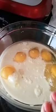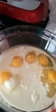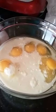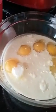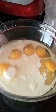You're going to put your sugar. You're going to put your milk, your vegetable oil, and your eggs in here. And then you can use your hand mixer, or you can use your other mixer. I'm just going to use my hand mixer for this. So we're going to mix it with the mixer, and then I'll show you. Okay, so after I mixed it, you're going to mix this for about 5 minutes, and it should look like that.